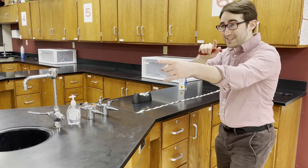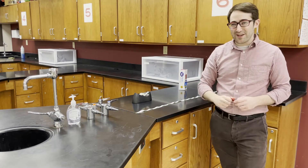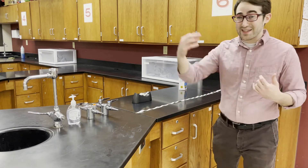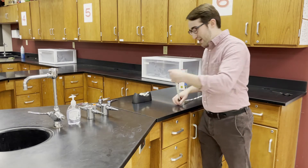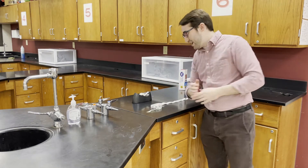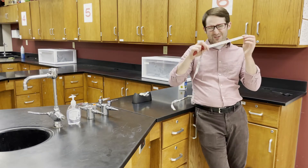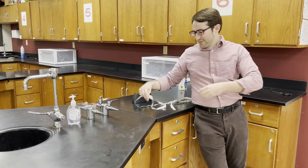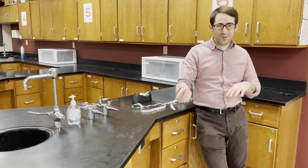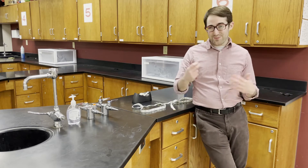We won't need to measure the exact distance the balloon goes; we're just going to measure how long it takes from start to finish, from one side of the room to the other. We're also going to figure out the relationship between the size of the balloon and how fast it makes it to the other side. We're going to use a measuring tape to measure the circumference of the balloon — we can do that in inches. The centimeter side is really hard to read, so we're not going to use that. It's just our quick and easy way to compare one balloon size to another: bigger or smaller, more air or less air. So we'll make it easy and just measure in inches.